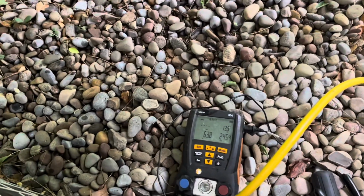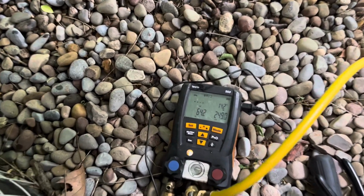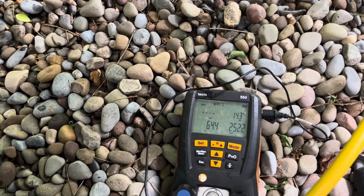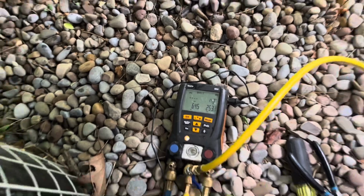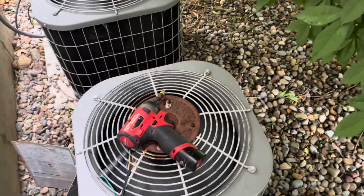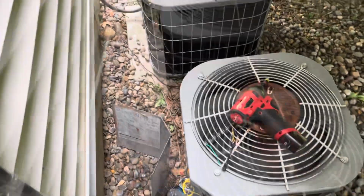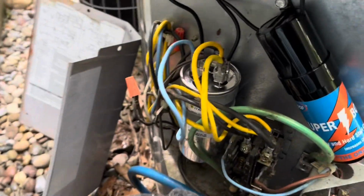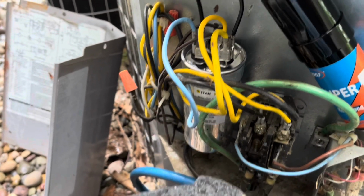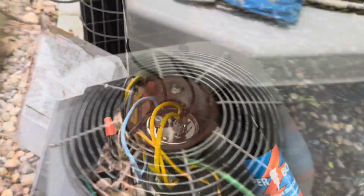This thing's got high head pressure. It's going to have a high subcool. It's already at 14.3. Let me see what the customer wants to do. Maybe clean this guy up and then rebuild it, some new components inside. 35.5. Hard, so let's see if it starts.